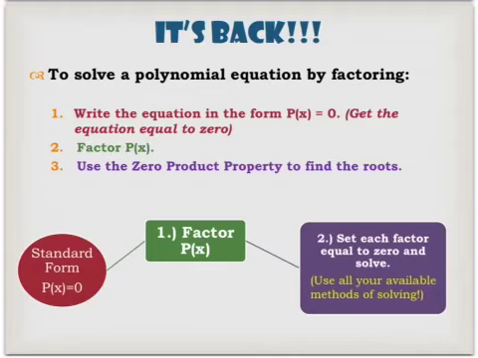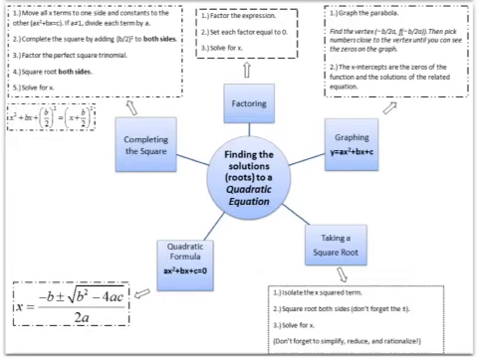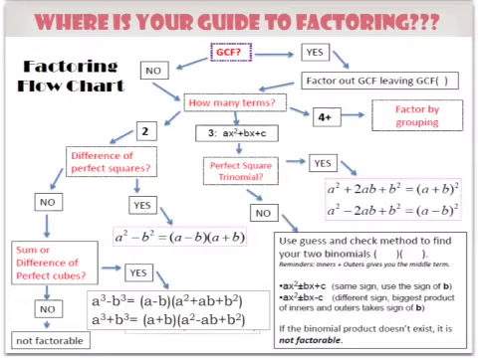In order to solve a polynomial equation, we're going to be putting our function in standard form, then we're going to factor using the different methods of factoring that we've learned, and then we're going to set each of the factors equal to 0 and then solve. We're going to be using our knowledge of solving quadratic equations to help us solve higher degree polynomials, so please make sure you refresh your memory on these different methods. We also need to recall how to factor, so hopefully you have your handy dandy factoring flowchart and you remember the different ways to factor and when each method is appropriate.